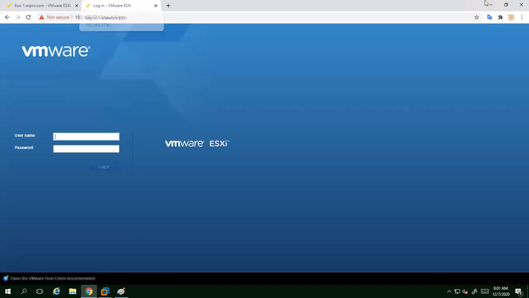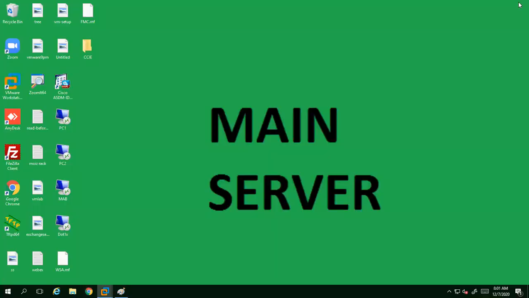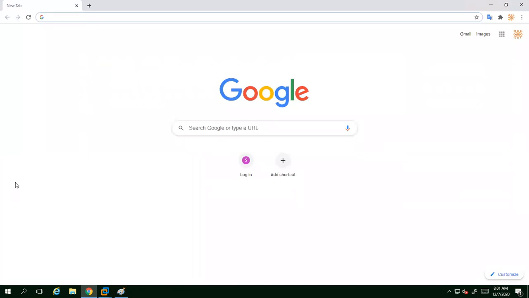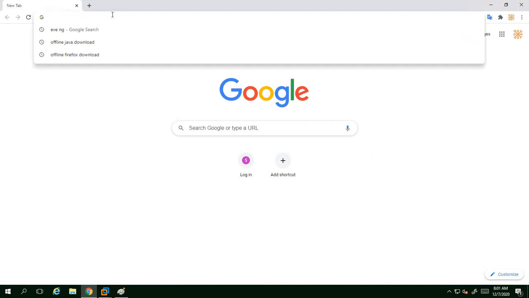So one by one is not possible for an administrator. The main drawback is, suppose I close one of the screens. If I open a browser again, we have to connect again. Everything is not available easily. So when you talk about easy administration, it's not easy administration for the admin.